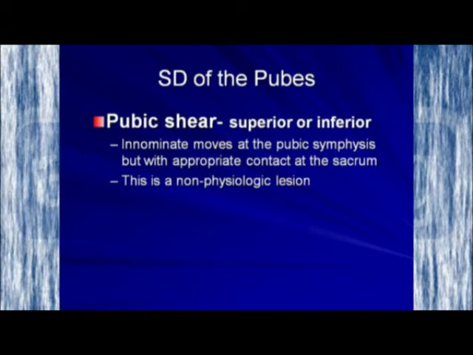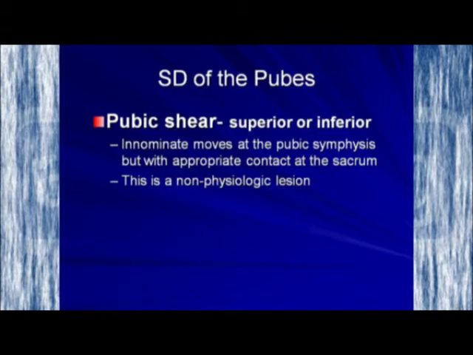And then the pubic bone can shear. So you get this shearing inferiorly or superiorly of the pubis, and that's not really a physiological motion that should happen. When we're walking, the pelvis is moving and the innominates are moving relative to each other, and you have this flow of motion. That's normal physiologic motion. And it can get stuck and cause somatic dysfunction because it's a little more torqued into one position. Especially with the way that people stand, it might be a little more rotated or flared on one side versus the other.